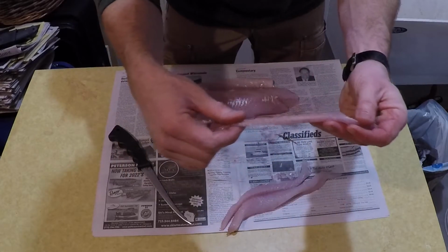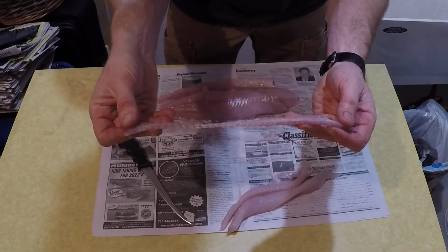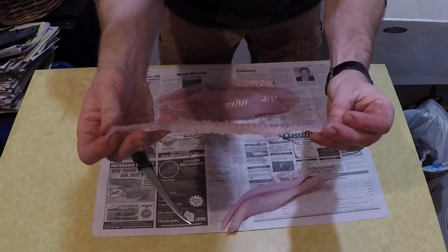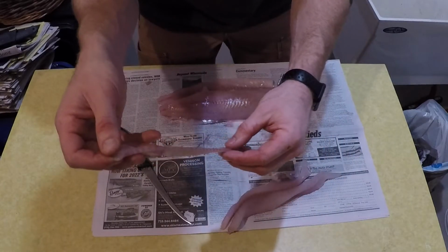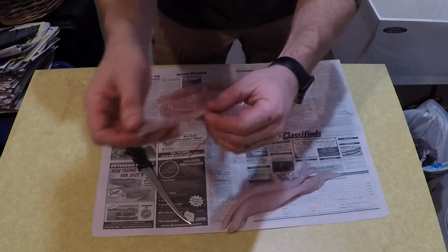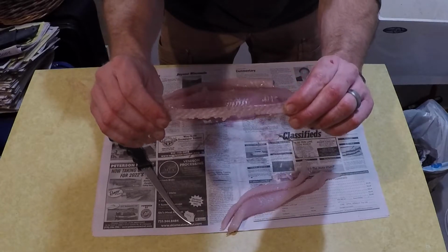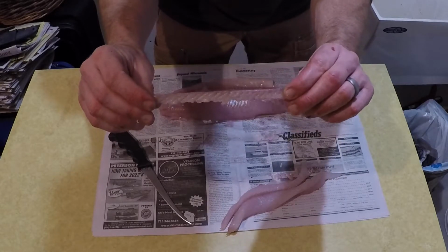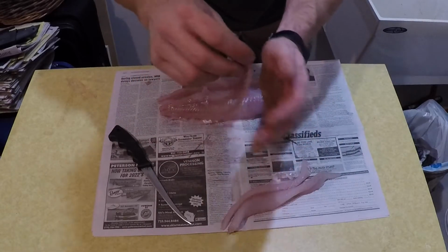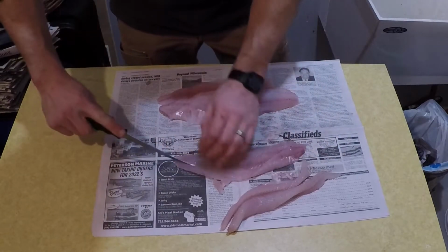You know, with walleye fillets, on a fish under 17, 18 inches, those bones are so small they'll cook up and get soft. But once you get a fish that's above 18, 22, 23 inches, you start to get that bone in there that doesn't cook or soften up as much. So these two fish, I'm going to take that little strip of bones out. Otherwise, on smaller eater sized fish, I'll just leave that in. It's not a big deal. But that's the last little step here in these two ways to clean a fish.